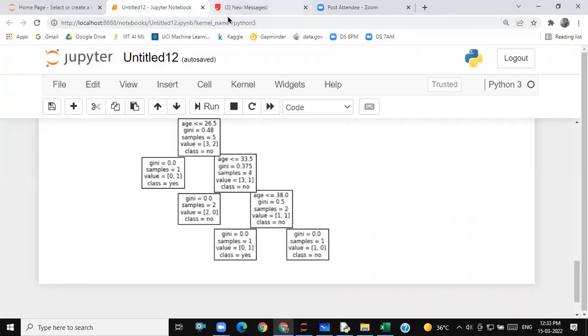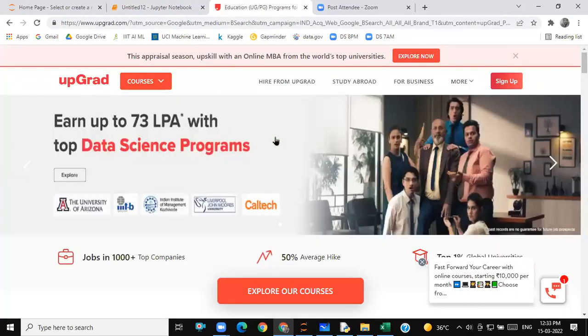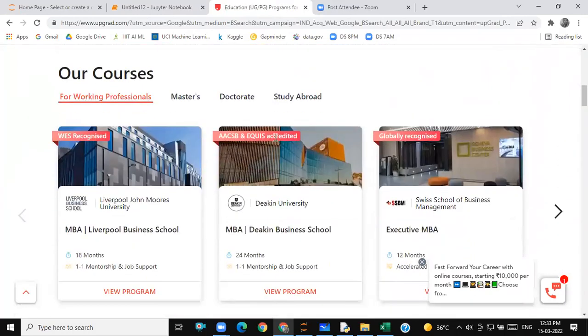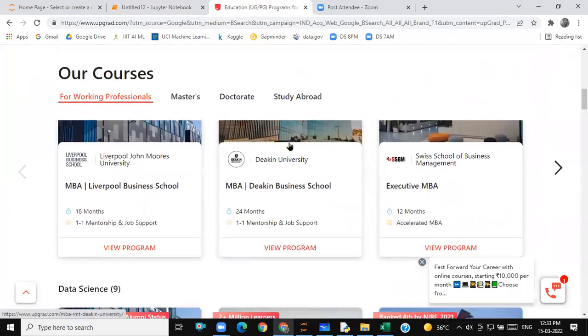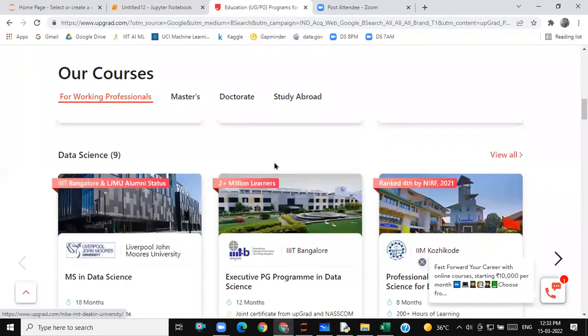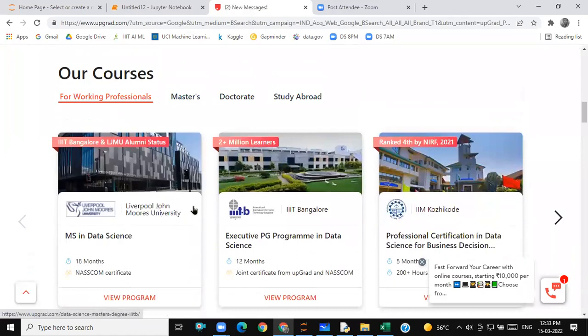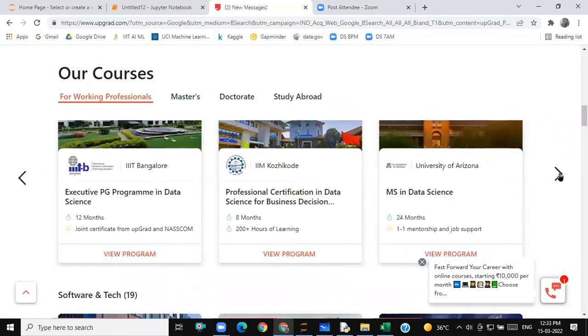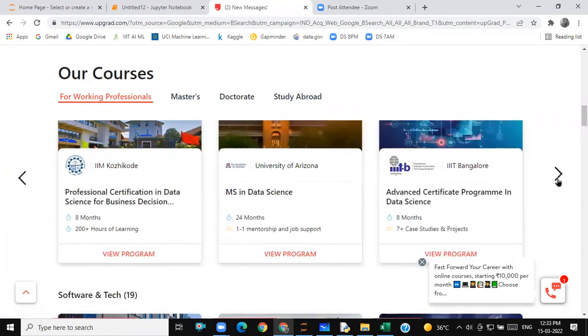Yeah, guys, if you see these particular courses, they talk about very high levels, but the minimum requirement is what matters. For example, among the data science related courses, you can see MS in data science, which is 18 months. So 12 months, 8 months, and 24 months for MS in data science. IIT Bangalore is providing 8 months. You can see there the course curriculum.